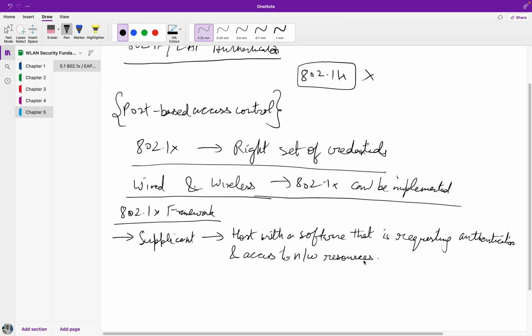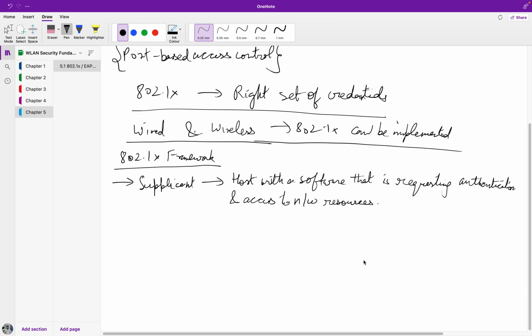Now each host or each supplicant has unique authentication credentials that are verified by the authentication server. I'll come to that authentication server later. The second component is the authenticator. This is the device that blocks or allows traffic to pass through its port entity.